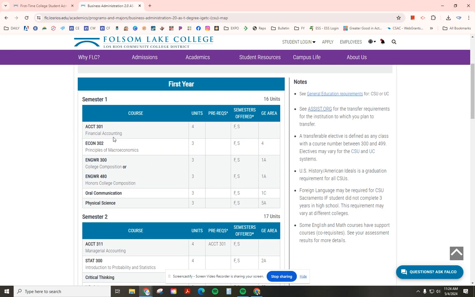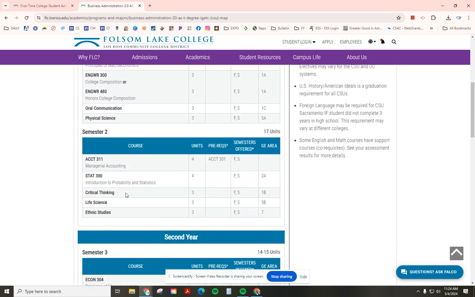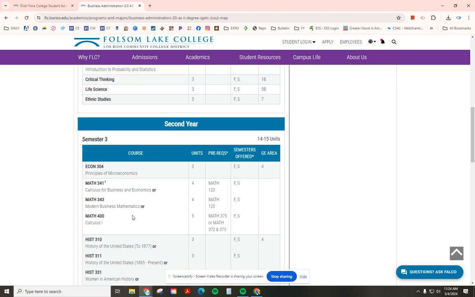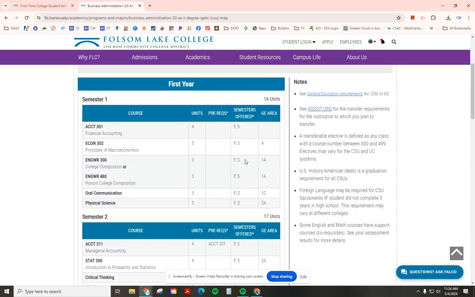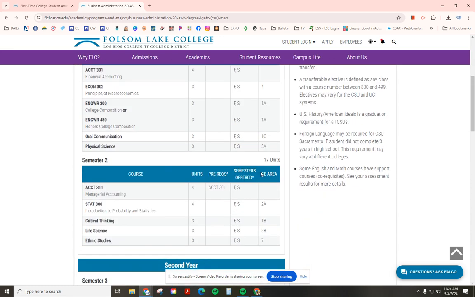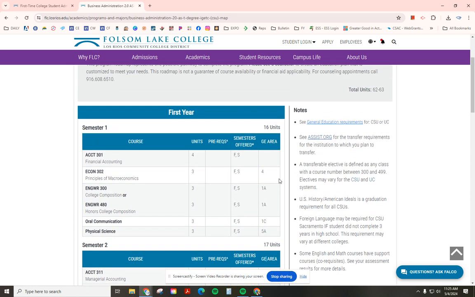Now, if a class is not available to you in this first semester, pull from another class from another semester. It does not matter when you take these classes, as long as you complete these classes within the 2 years. And they're telling you, take 16 units, take 17 units. They're setting you up for success. If you take the number of units that they are suggesting, you will be out within 2 years. If you take less, it may take 2.5 years, 3 years possibly. You can also take summer courses, and your 2 years free does cover summer courses through the FAFSA.